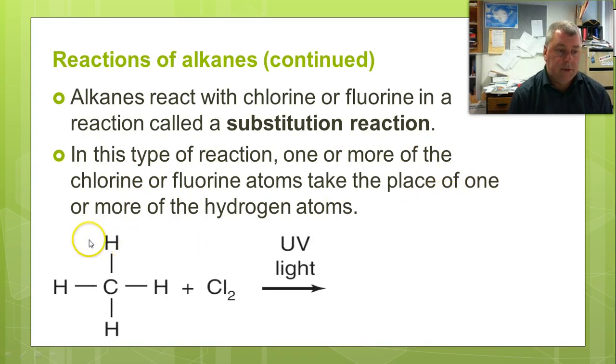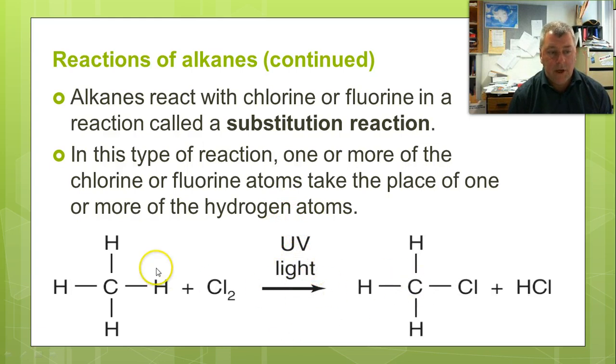So here's an example, the simplest one again. This carbon's got its 4 hydrogens. We're reacting with chlorine. Remember the group 7 elements form diatomic molecules, Cl2 in this case. Now in the presence of ultraviolet light, or otherwise slowly, this will occur, and one of the hydrogens gets kicked off, the chlorine goes on, so that leaves one chlorine, and that forms with the hydrogen the molecule called hydrogen chloride. So it's actually making hydrochloric acid.